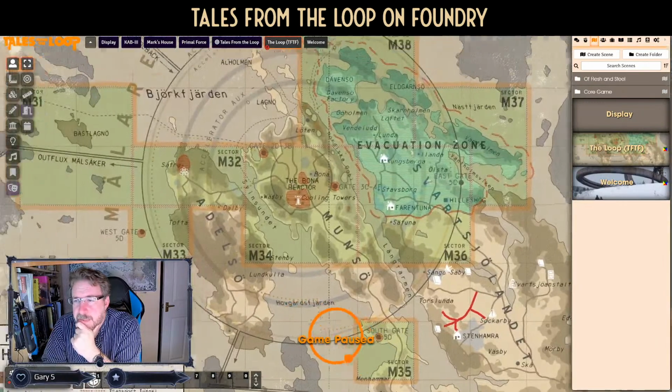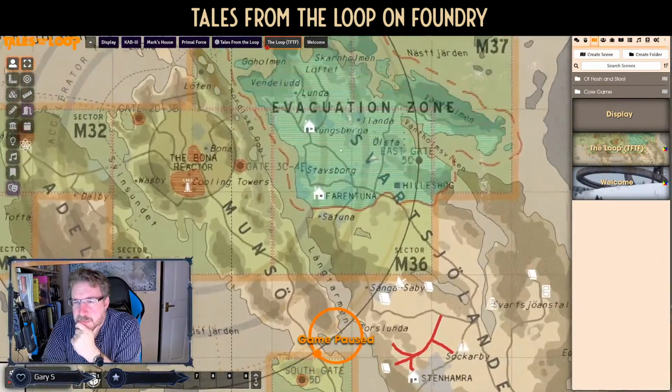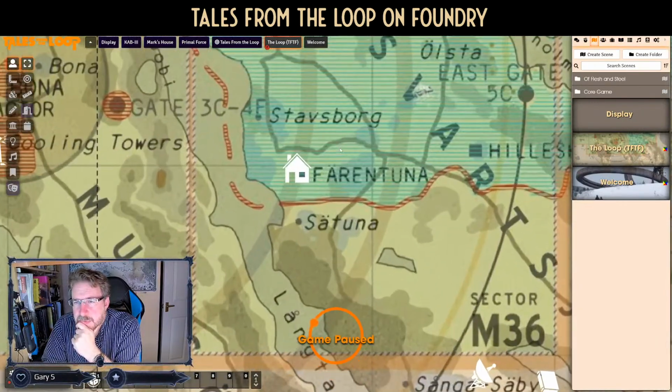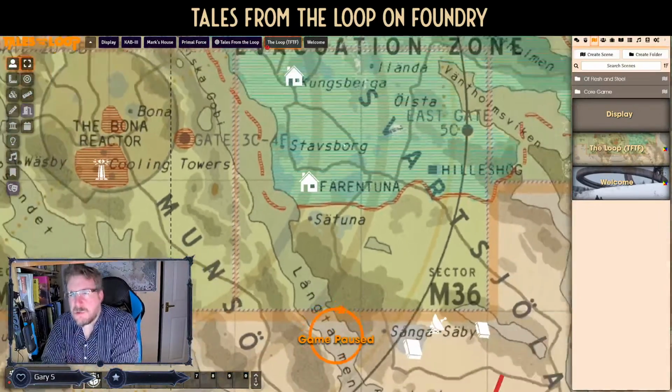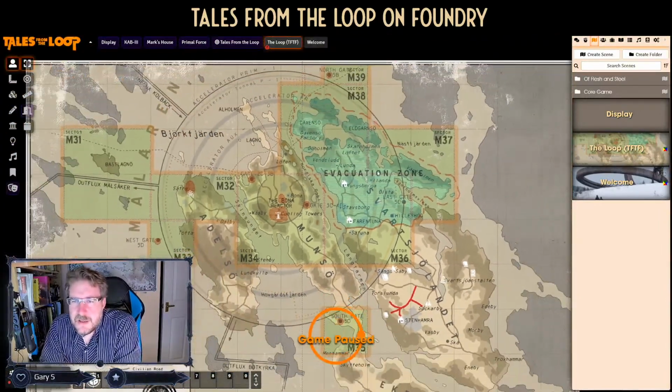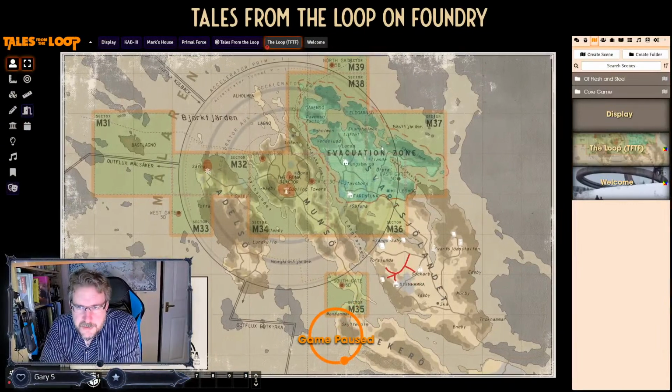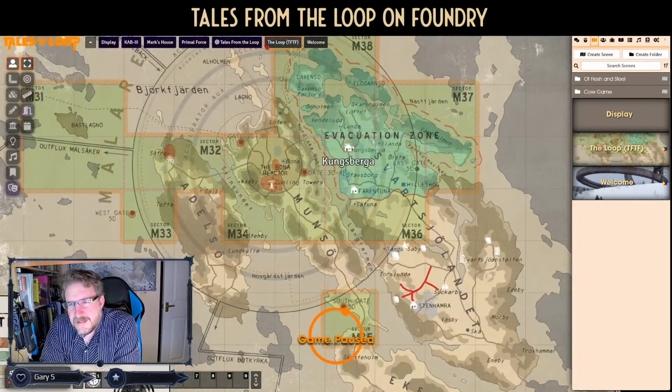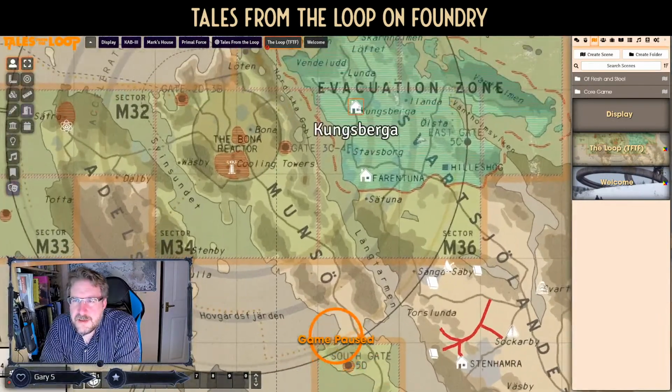This would have been my map. Let's see how it compares when I zoom in. Pretty much the same sort of resolution as in the official American. This is the Things from the Flood Loop map, slightly different to Tales from the Loop, because it's later. It's stuff that's flooded. But I still have here the hometowns that they were originally from.